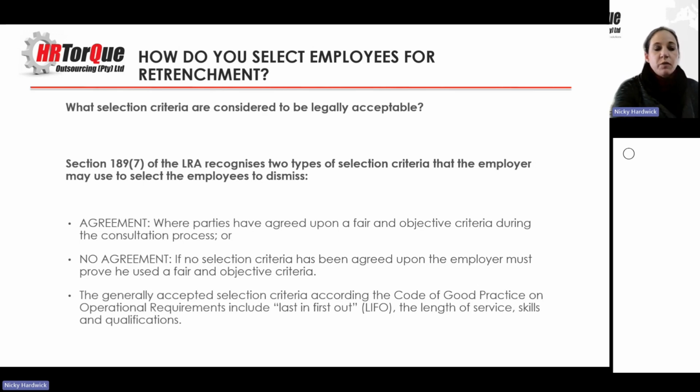There is a process where you can go about negotiating changes, but you cannot give people the ultimatum, take this or else. There needs to be a process prior to this where you're talking to staff about possible changes in terms and conditions, but you cannot amalgamate these two processes together. So this can't be a threat to accept or be retrenched.